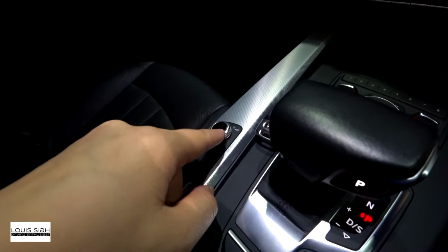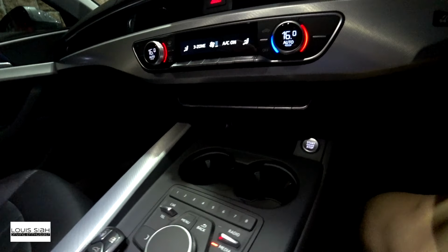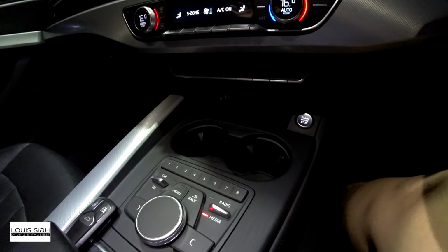The only thing is that this is the volume switch, if you guys didn't know. I don't know why they put it here. But anyway, I'm also very impressed at the attention to detail of this car.